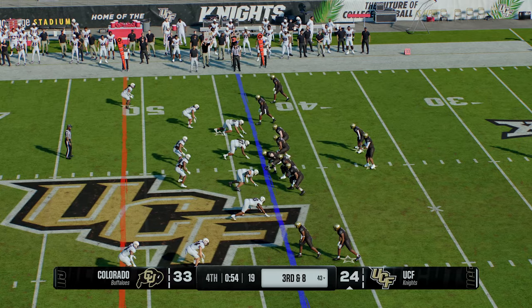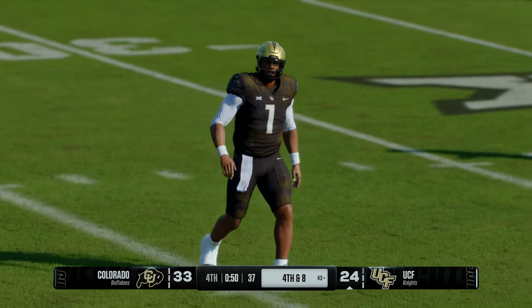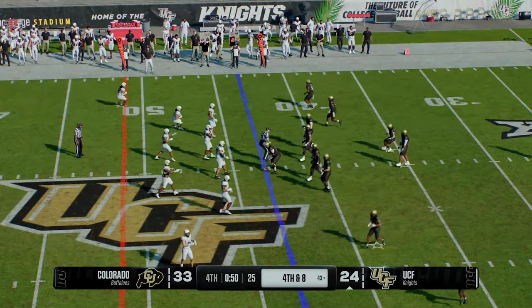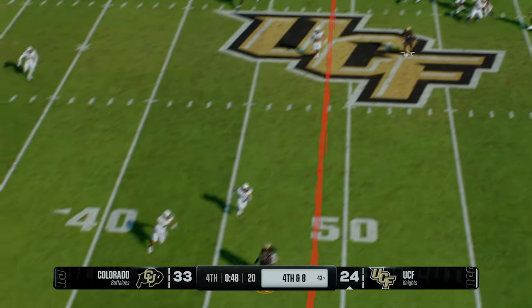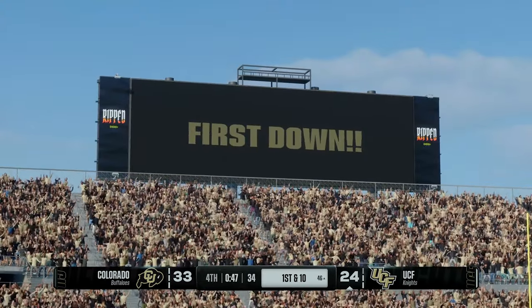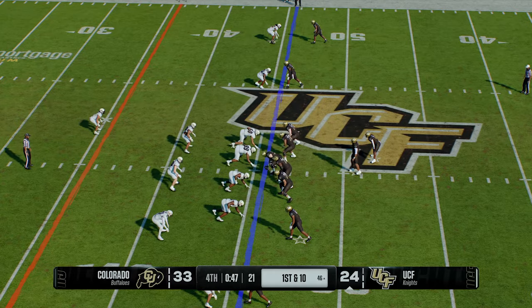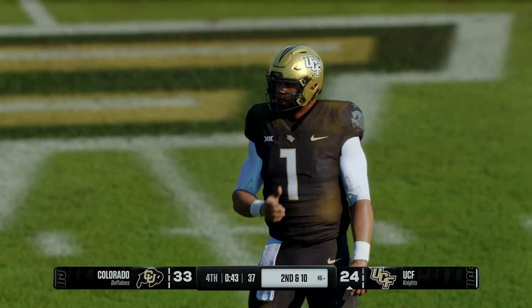Some third down conversions tougher than others — this one a long one from the 43. Fires to the wideout — another incompletion on third down. Now such a tough situation — late in this game, you're trailing, and it's fourth and long. That makes it even more difficult. You gotta have something dialed up you feel really great about. They'll go for it on fourth down — Ryan's his man, and they convert. Turning in a big pickup and moving the sticks for a first down. Sometimes we don't give enough credit to a receiver knowing exactly where he needs to be on the field. The quarterback almost threw his second interception as many drives — trying to fit that football in there, it gets tipped up in the air. Lucky that wasn't picked off. Now second and 10 from the 46. A strike downfield — give him six — and give them a chance, with the late touchdown still alive in this one.